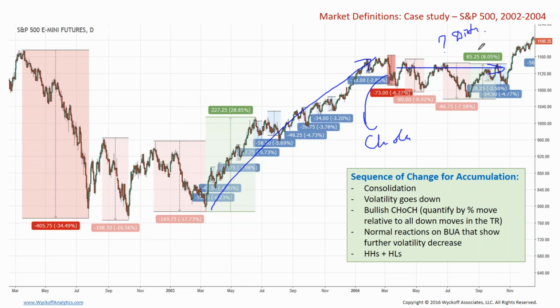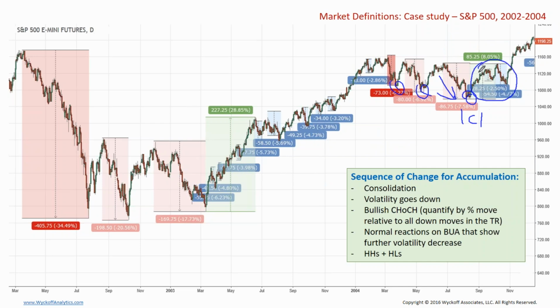And during this consolidation, we have to define what it is going to be. Is this going to be a distribution, or is it going to be a reaccumulation with the further resumption of the trend and continuation? How do we do that? Well, obviously, we're going to go through the structural analysis, and talk about the number of tests, the second point of fear, phase C, change of character on the way out. But on the supply and demand side, what we would be interested in is a decrease in volatility if this is a reaccumulation, and an increase of volatility to the downside, and decrease of volatility to the upside, if this is a distribution.